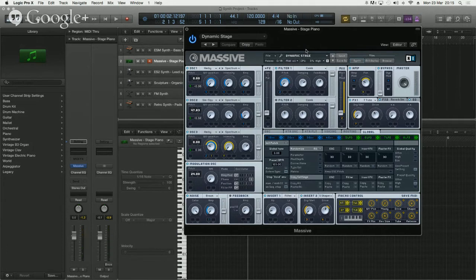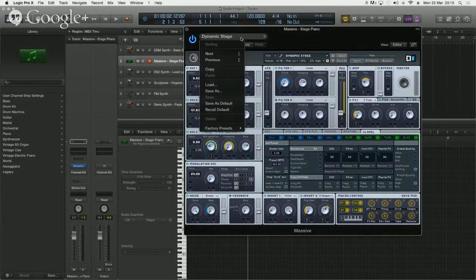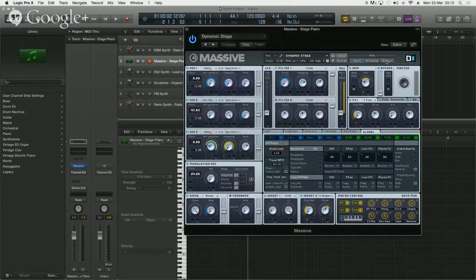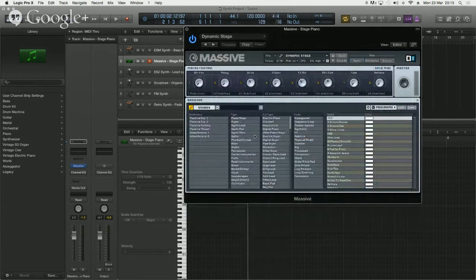How nice is that? Some kind of stage piano. But once again, this has loads and loads, and you've got the ones up here, and it's not the easiest thing to use from this preset catalog. But if you come over to the browser catalog, you can actually see that there is absolutely hundreds of different presets you can pull from.